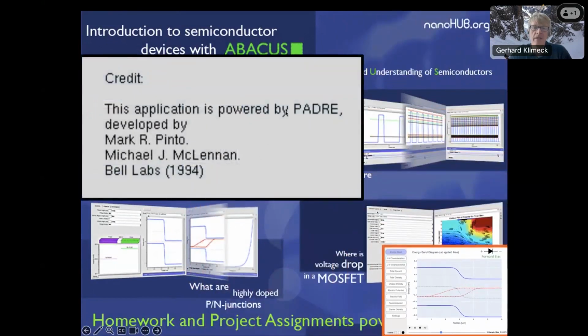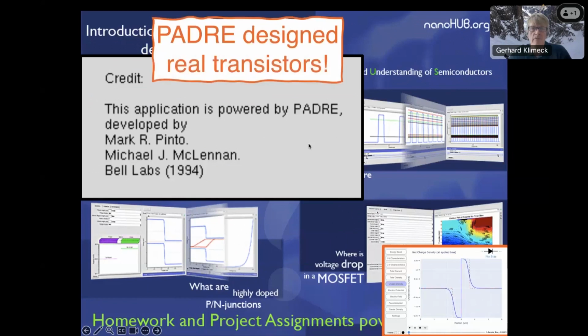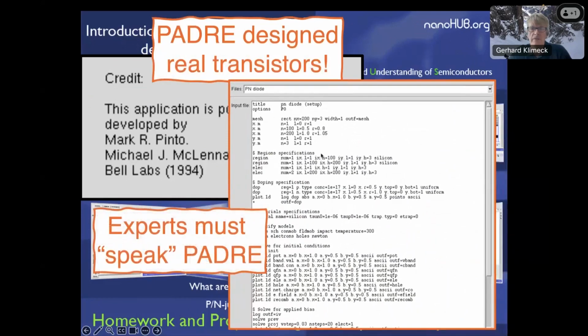And I mentioned briefly that this tool is actually powered by Padre, this PN Junction Lab and MOSFET, etc. They literally designed transistors at Bell Labs. So it's a real tool. But if you want to use that real tool, you have to speak Padre language, which is kind of hard to learn.